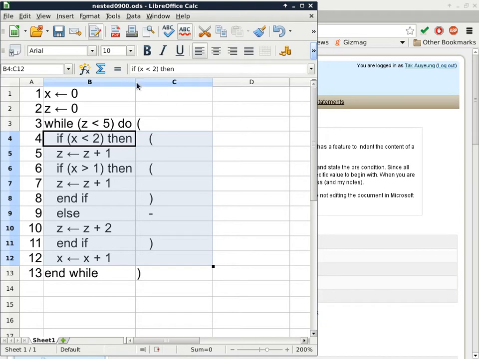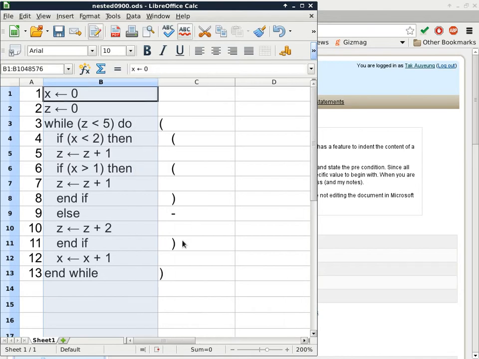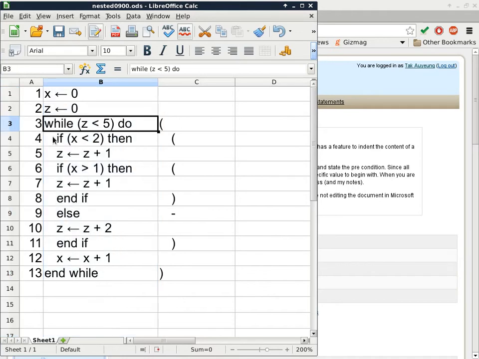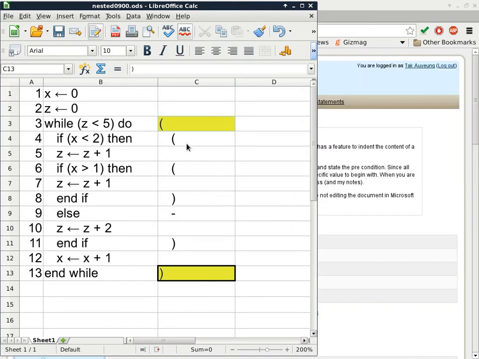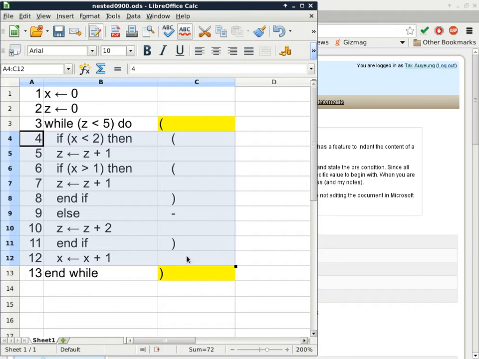And I just want to make sure that I have enough room later on, so let's make this just slightly wider, like that. Okay, so this part is done now. I don't have to worry about line 3 and line 13 anymore. Now I can focus on the inside. Let's just go ahead and highlight it so that I know which portion is already done. So this part is done already. I can now focus on line 4 all the way to line 12 because the rest of the program is already done. I just need to deal with the nested portion now.